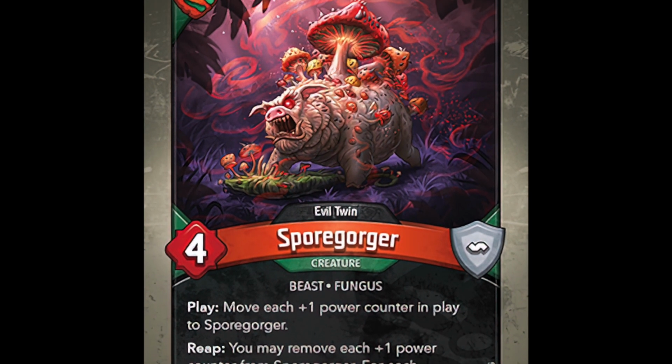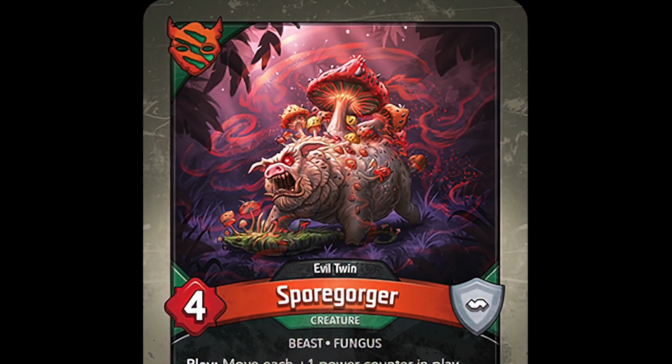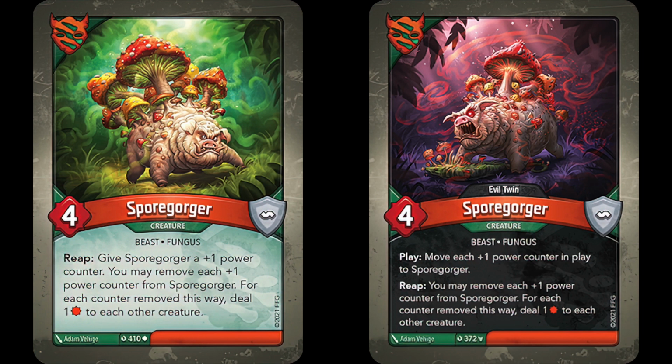Or, if a creature is powered up, and has more damage than its original power, that creature will be destroyed when the counters are removed. Sporegorger and its evil twin are pretty odd creatures, but I think their overall theme is consistent and has potential to be powerful. Alright, now let's move on to some evil twins that aren't quite so great.